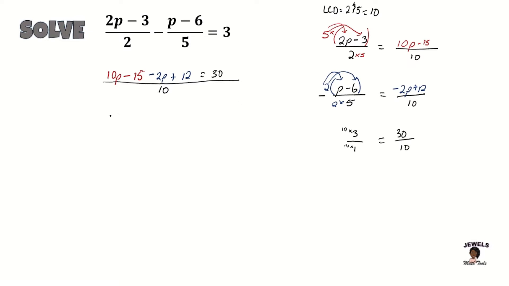And while I am doing that as well, I will also collect my like terms on the left hand side of my equation together. So I have 10p and minus 2p. I want to put back my minus with my 15. Remember, we always move terms with the sign in front of it. We don't just randomly move terms and then whatever sign was there, we put the numbers there. No, we move our terms with the number that is with the sign that's in front of it. So now that we have all of our like terms together, let's start simplifying.